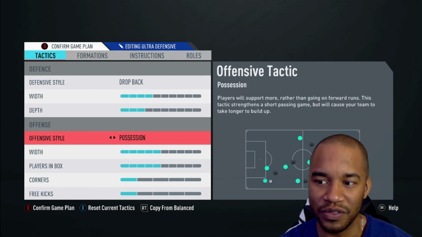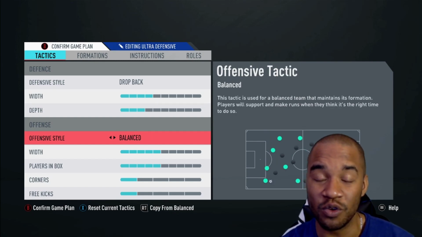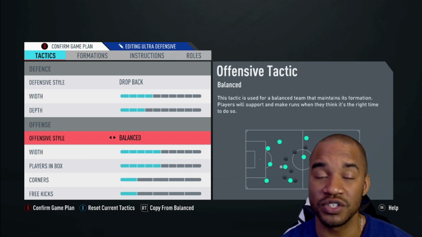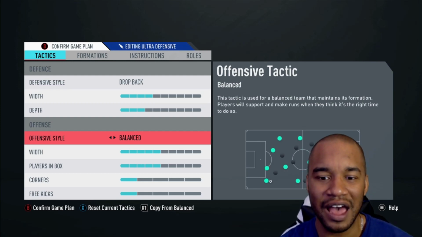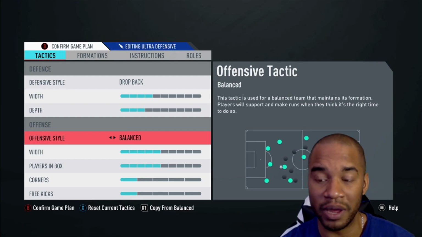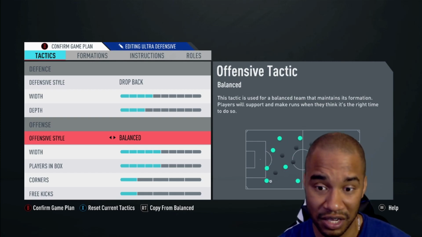I wouldn't play possession either, mainly because if you do want to get forward quite quickly, you've got to be really good at triggering runs, telling players to run forwards and things like that. So balance gives you a bit of support as well, and it keeps everything in terms of players making runs. It will make runs when an opportunity presents itself, and you can do that as well.